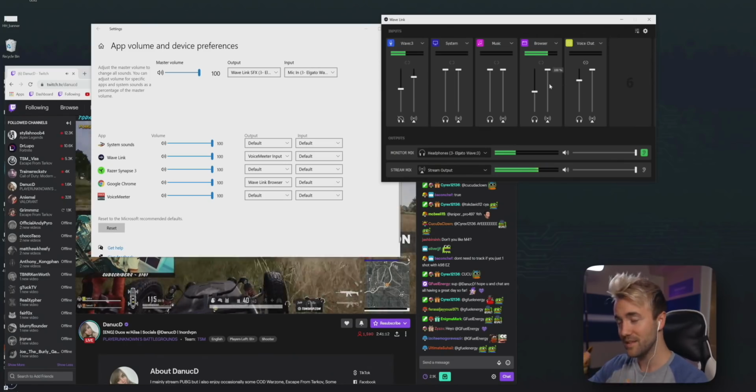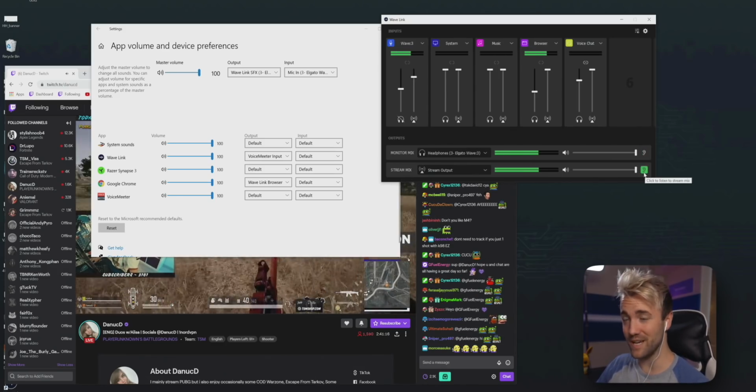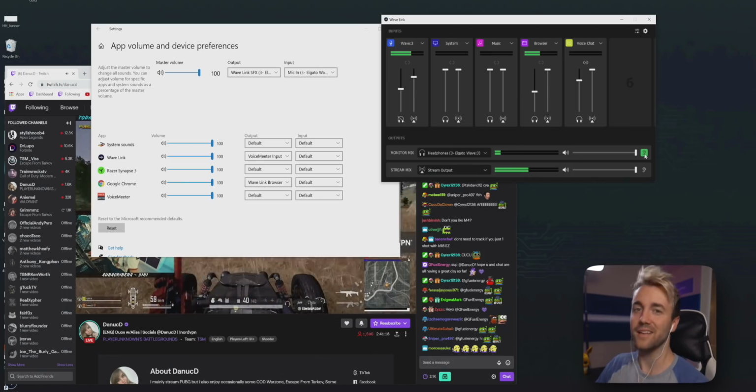And what they've done is they've given you these little ear buttons, so when you're done mixing all your different outputs properly, you can click on this, and I can hear what my stream hears now. Go back to this, I go back to my own mix. That way you can make sure your headphones are exactly what you want to hear and you're sending your stream exactly what you want to hear.